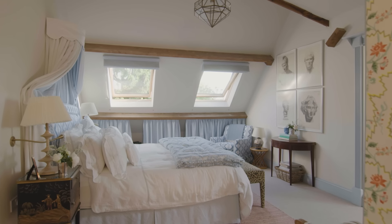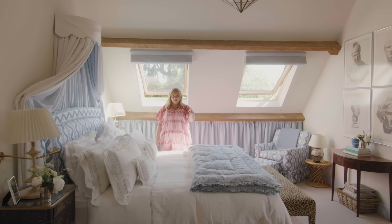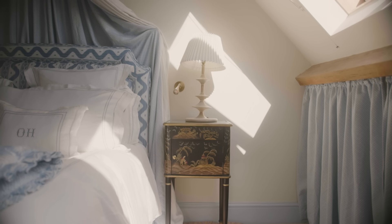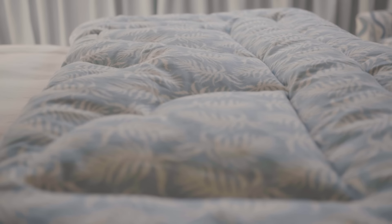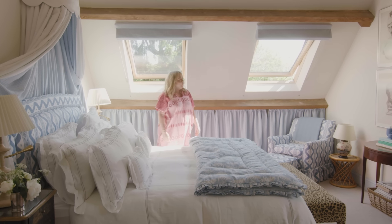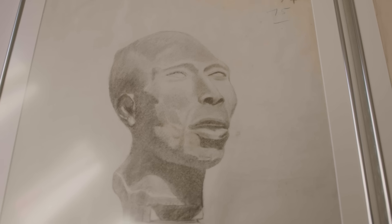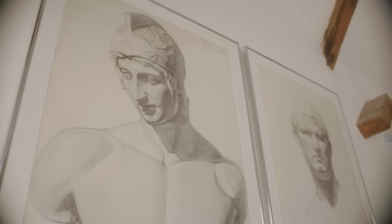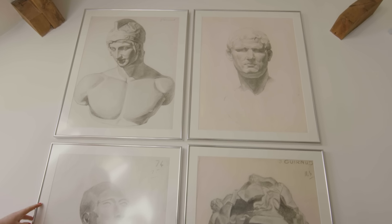So we're now heading into absolutely my favourite room, which is our bedroom and dressing room. Believe it or not, we found these rooms looking through a tiny hatch in the wall — these were just bare rafters and no one had been in here since Victorian times, it was just literally the eaves of the house. I wanted this room to be really pretty and really calming. We're up in the eaves and it's actually quite quiet up here — it's a little bit like an English country house hotel, a bit of a retreat. We found these really fab sketches in a Bordeaux flea market — they were two euros each. I think they were from a house clearance, and it makes me so sad that someone's family member just abandoned these when the artist was so talented. We went for really narrow 90s-style aluminium framing to take a bit of the drama out of them — I think it works really well.